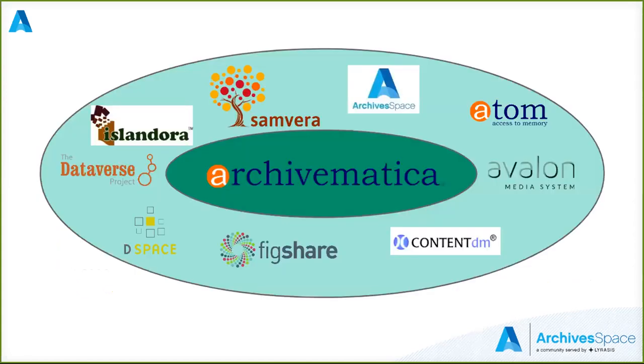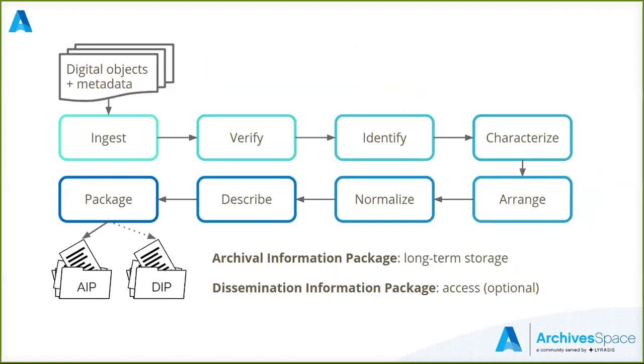So in the universe of different access or data management or archival management systems, Archivematica has some manner of handshake or relationship or integration with all of these different systems. Or at least we can say each of them has been used in conjunction with Archivematica for the digital preservation piece. Each of these systems works very differently. You might be familiar with more than one of them. As a result, the way that the integration with Archivematica works is different in each case.